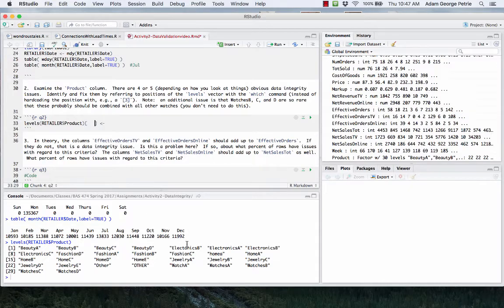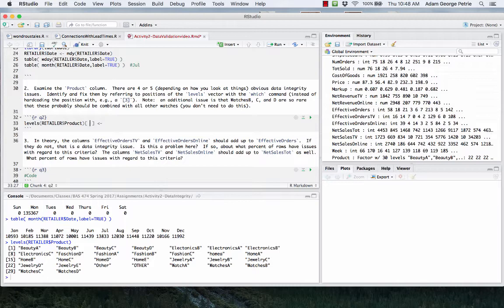So first let's deal with the electronics issue here. Just counting out the position of the levels vector that I want to change, I see that I want to take the 1, 2, 3, 4, 5th element of that levels vector and rename it to electronics. But I don't actually want to hard code it like this, because if the data changes, if we were to add in, say, a new level, or modify the levels, the ordering of the levels vector might change. So hard coding what position I want to be changing is a kind of unsafe and scary thing to do, because it could potentially mess up the data if the data were to change.